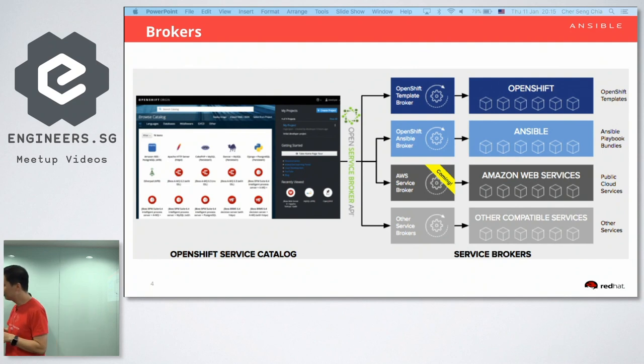I'm a newbie, so actually I don't know what OpenShift is. Can you take one minute to quickly explain what OpenShift is, what the Ansible service does, or show me a very simple diagram I can understand? This is actually a fairly advanced topic, so we can catch up on the side. I can give you a good briefing.